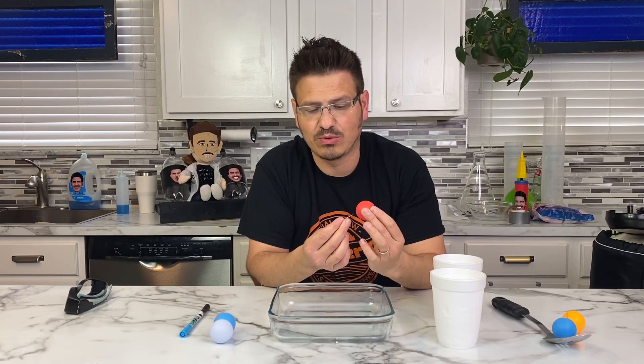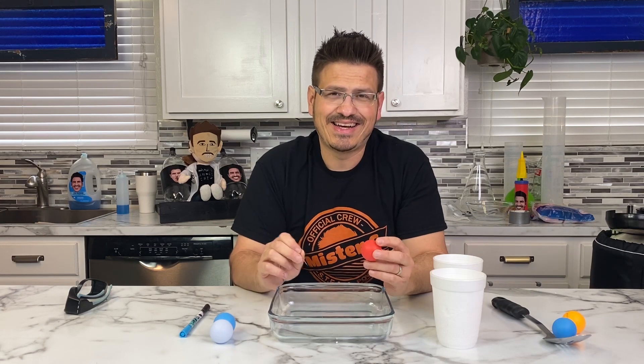What I tried to do is submerge a ping-pong ball that had a hole on each side into liquid nitrogen. We know that liquid nitrogen at room temperature boils and turns from a liquid into a gas very rapidly. My hope was that I put it into a container, the pressure would build up inside, blow out the nitrogen like steam and cause thrust so the ping-pong ball would spin. It didn't work.